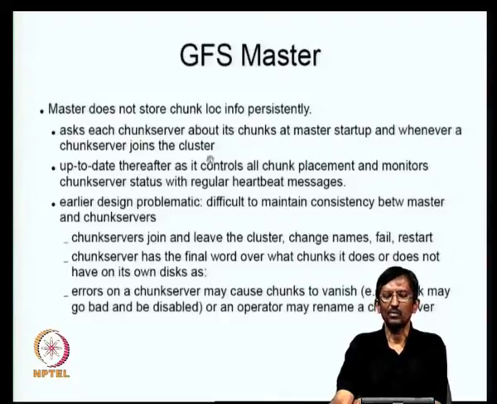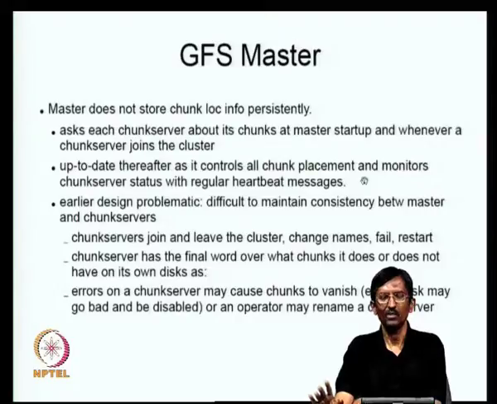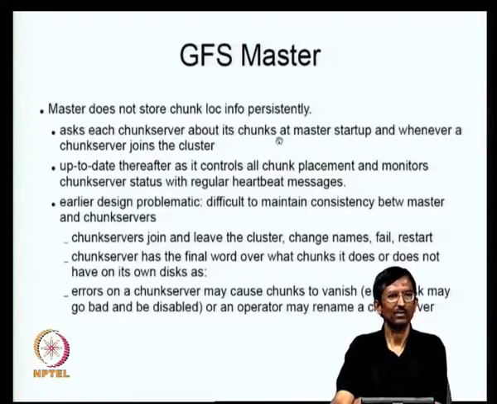And so, as long as it tracks each of the chunk servers, how they come in and how they go out, it can always keep a consistent notion of what chunks are present. Basically, it controls all the chunk placement and monitors chunk server status with regular heartbeat messages. So it exactly knows who is out there, and since it manages all the chunk placement, it knows exactly what is happening. That is why it does not need to keep chunk location information persistently in its own node. Whatever it keeps is kept in memory, so it is very fast also in terms of supplying information.